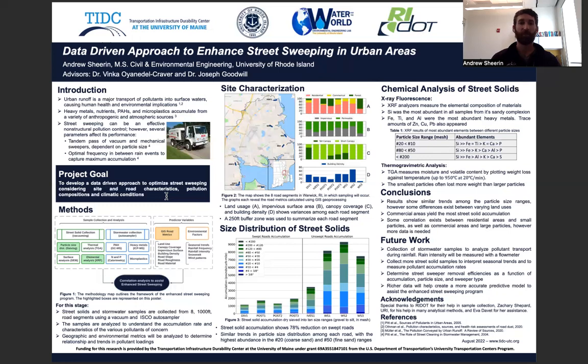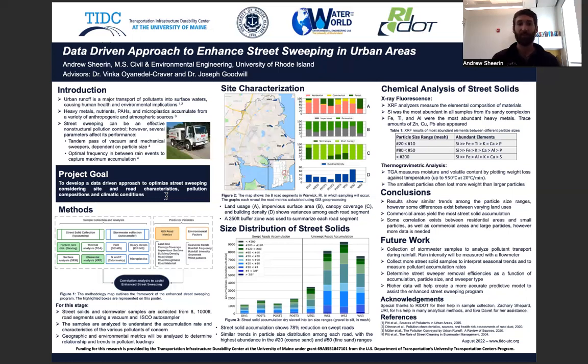Stormwater runoff is a major transport of pollution into surrounding water bodies, and street sweeping can be an effective way at reducing runoff pollution since there is a massive amount of solids and associated pollutants that accumulate on the roads during dry periods, waiting to wash off during an intense rainfall. And in recent years, technology improvements and better management practices related to street sweeping have helped improve reducing runoff pollution. However, many areas don't have a real method for deciding when and where to sweep.